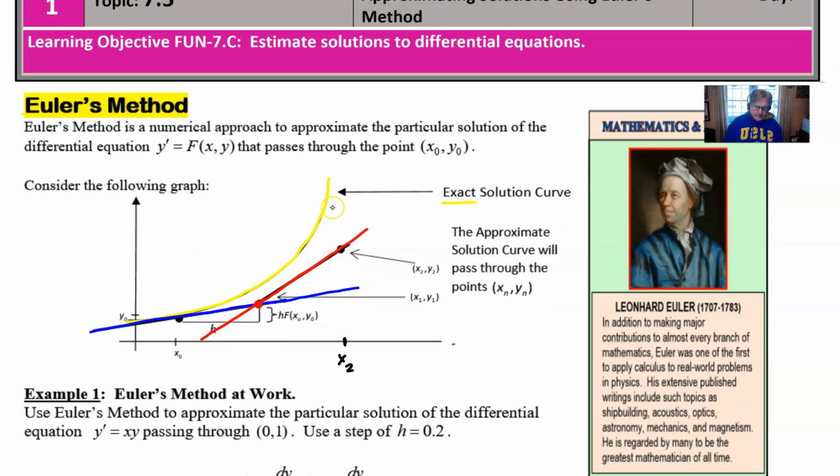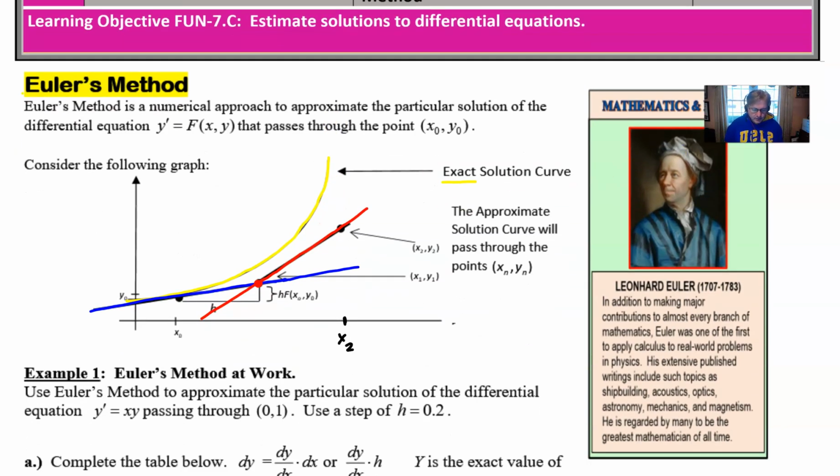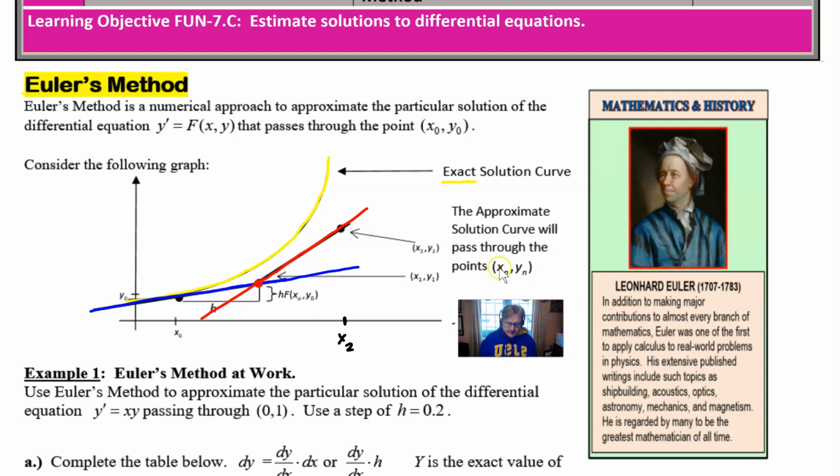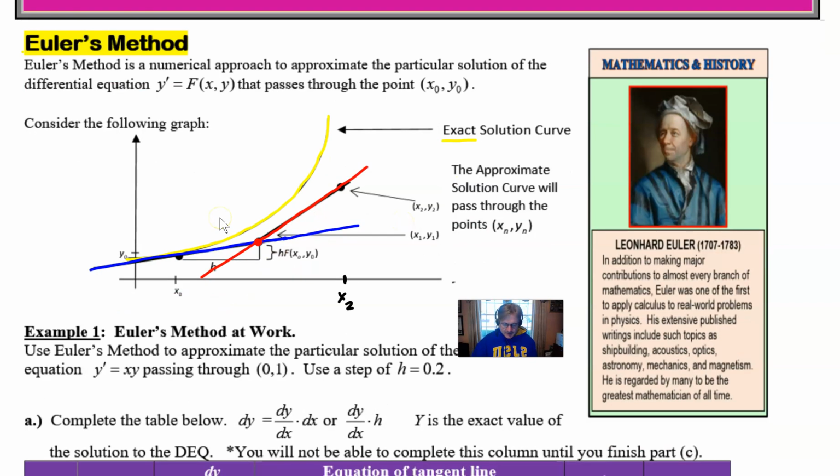It's obviously named after Euler, Leonhard Euler, probably one of the most famous, if not the most famous, mathematician of all time. He certainly had his hand in so many different things. And if you're a student of higher level math, you want to be very, very familiar with this gentleman because he's very, very renowned for his discoveries in mathematics.